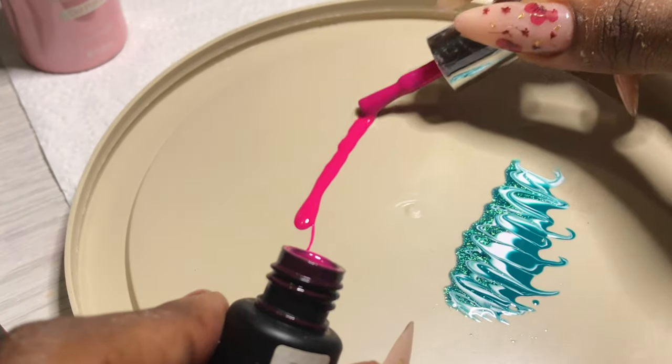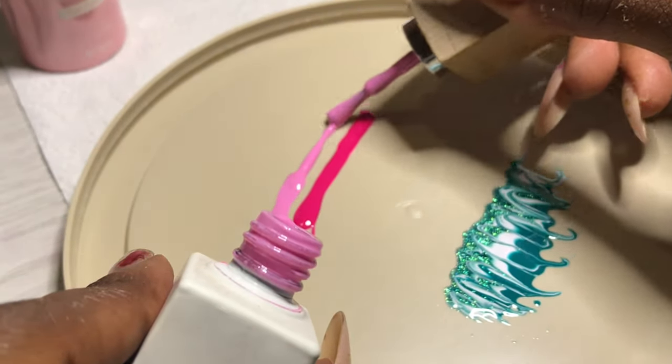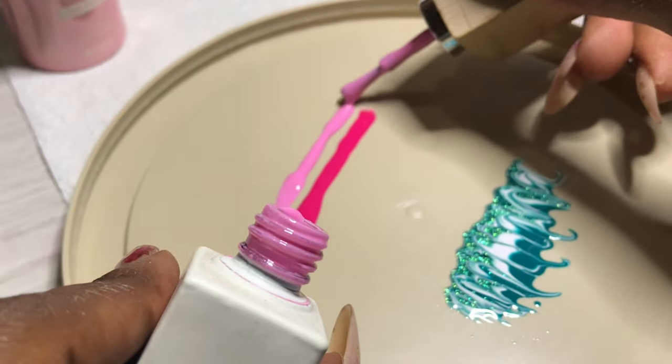And boom, we're gonna repeat with all those pink colors. First up is Model 1's 808. Is this pink hot? Puppy love. These two colors were so, these were faves when it came to Valentine's Day, I'm not gonna lie.